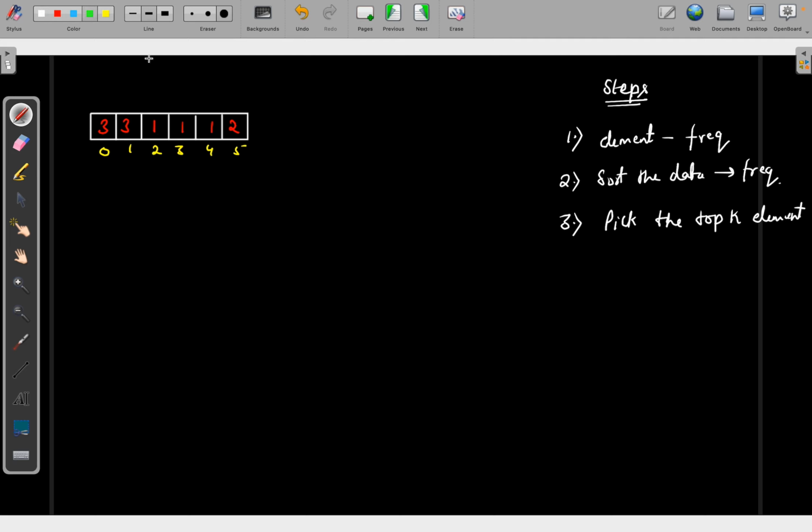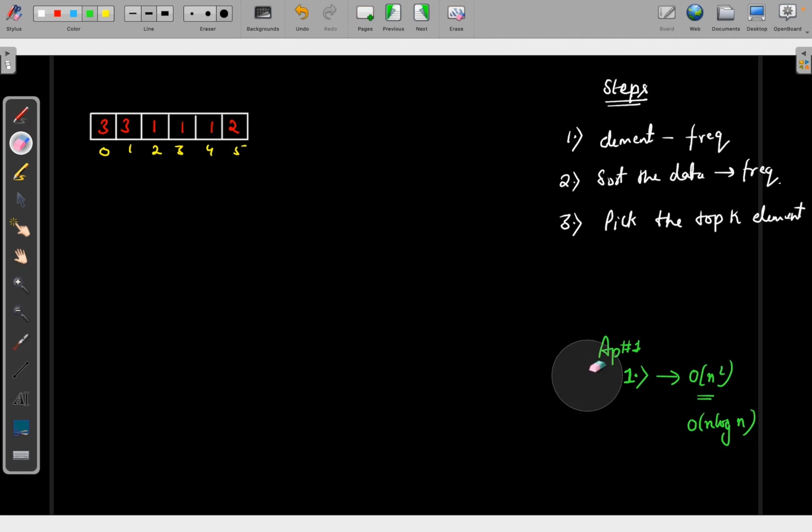In approach one, in step one, we were counting, and that's why the time complexity was coming big O of n square. Sorting was taking big O of n log n, but for the element and frequency relation, we are getting big O of n square.